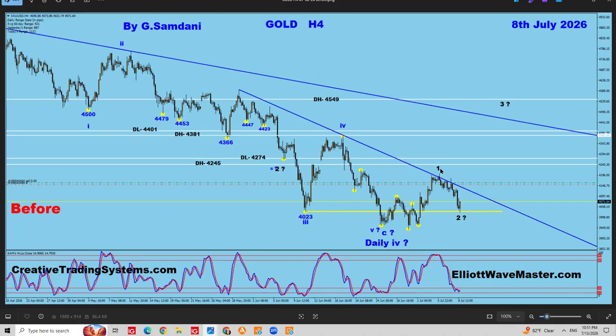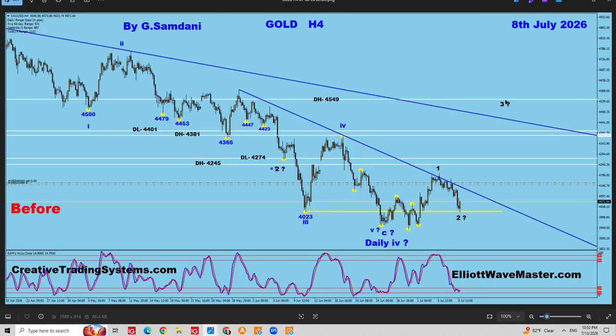So right now, forget about that. So the idea was that wave 4 is finished, then we're going to go to the upside. But obviously nothing goes in a straight line. So we need 1, 2, 3, 4, 5, right? New impulse wave. So I said, well, we hit the trendline, and that's wave 1. Then we're going to drop for wave 2. So now we drop back to this level, and I said, maybe this is wave 2.